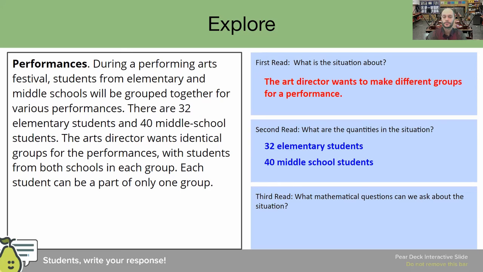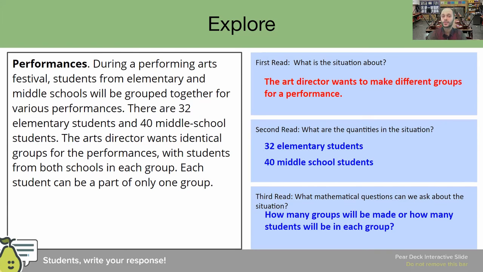All right, I want you to read this story one more time, and this time specifically focus on what kind of questions do you think they might ask us in this situation? All right, welcome back. If you said in this situation, they might ask us how many groups can be made or how many students will be in each group based on this story, then you are correct as well.